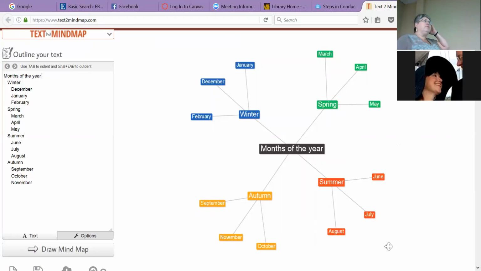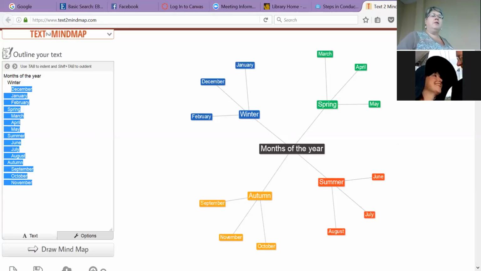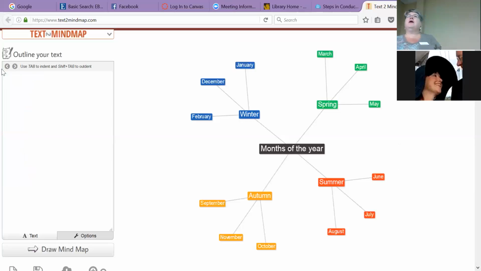It has one up there that's looking at the months of the year. This is one that I use with students. I think this is really cool; I'm just fascinated by it. You can go through and highlight what's there and get rid of it, and you can set up a free account and log in. You can outline what your topic is and what you're doing, and you can add to it as you go through your topic. So I was looking at my topic, and I'm going to start with my broader one, emotional intelligence.